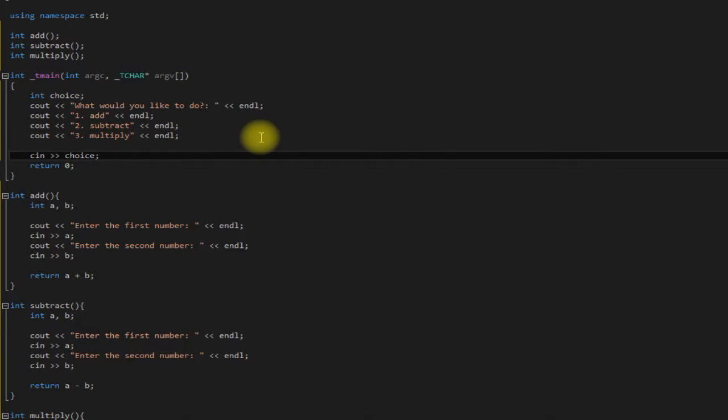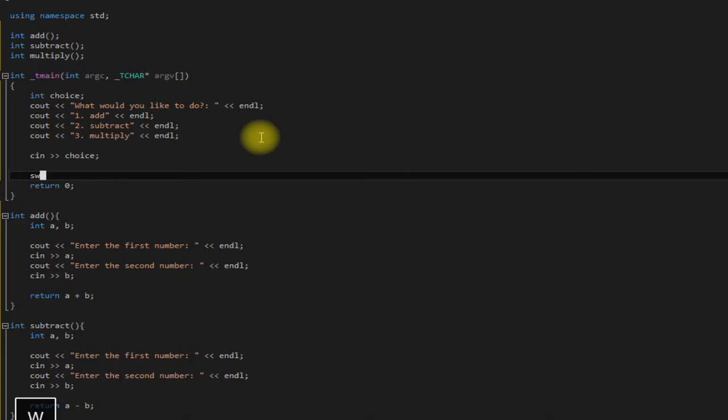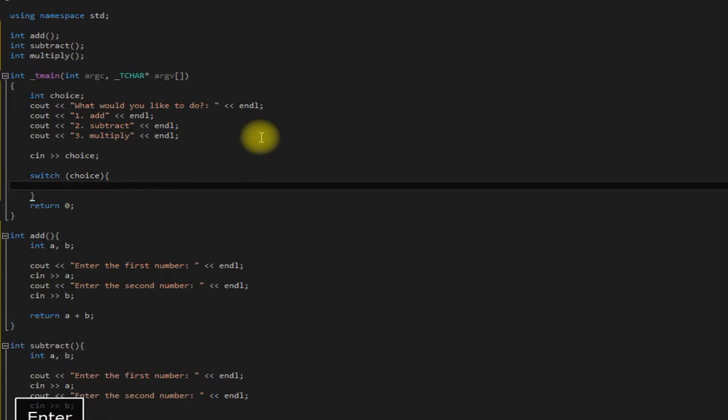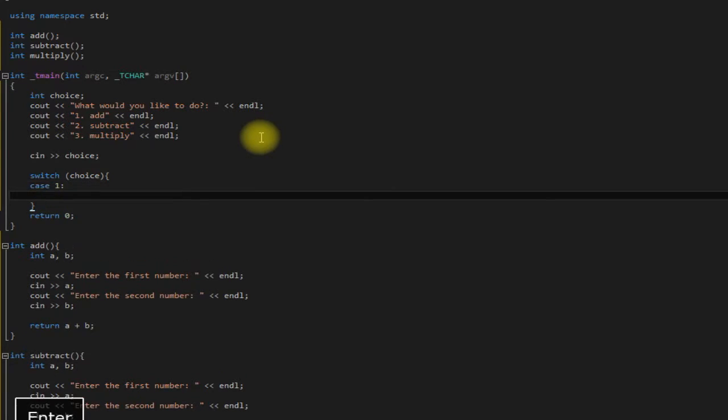And the next thing we're going to do is make a switch statement. So we're going to say switch, and of course we're going to check cases against choice. So case 1, if choice is 1, then we want to call the add function.